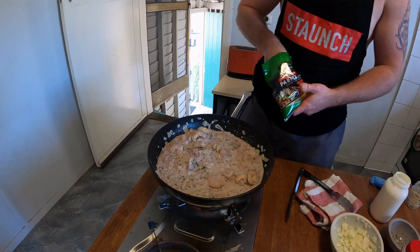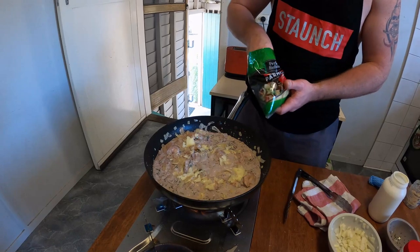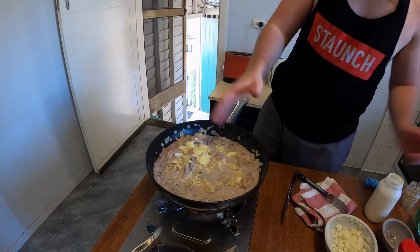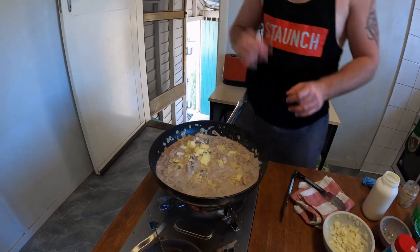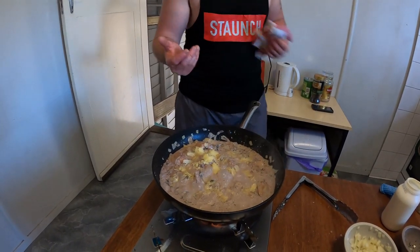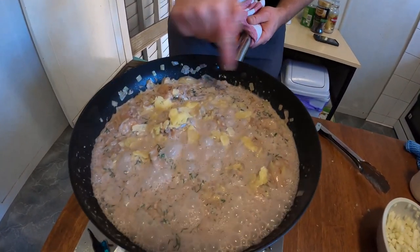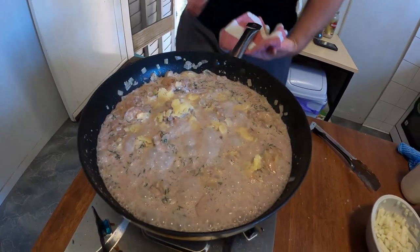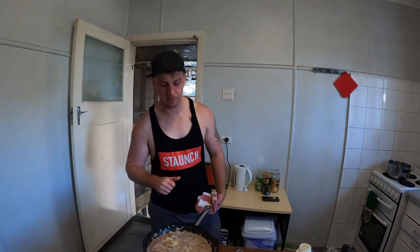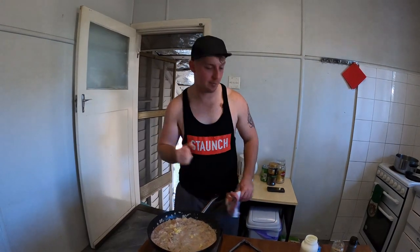With some parmesan cheese, add some parmesan cheese to it like this, just when the cream is starting to boil, because that will thicken the dish up slightly as well, and give it a bit more flavour. And then once that thickens up, we'll be able to put the pasta in. But you don't want to put the pasta in until the whole thing boils, because that's when it's going to start reducing. So boiling there, just waiting for it to boil. And that's when, bang, add the pasta to it, toss, a bit more cheese, cracked pepper, a little bit of salt. Bob's your uncle, ready to go. So this is a taste. Ow, that's hot.